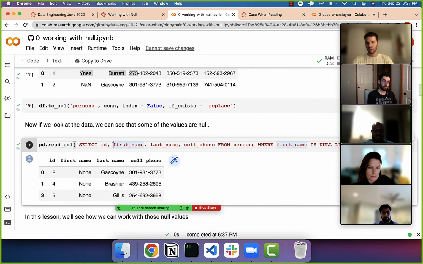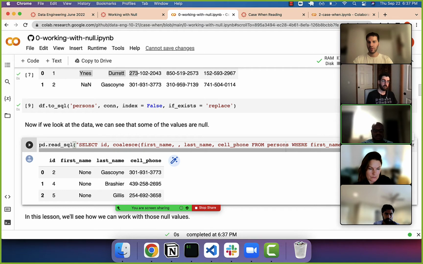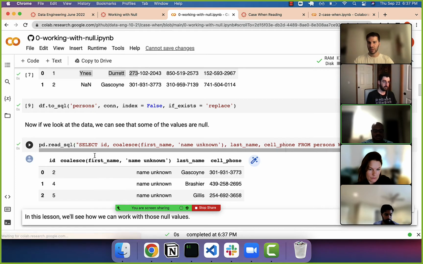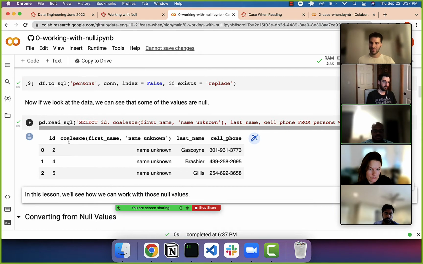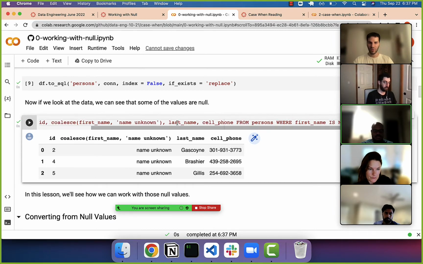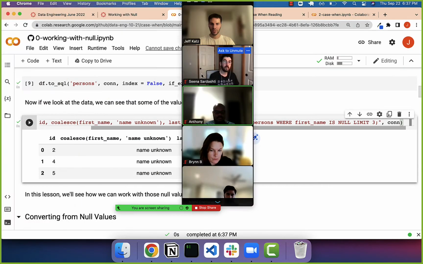I believe what we can do is say COALESCE first name, comma, and then we'll put here 'name unknown'. Let's just see what happens and we can explain it.